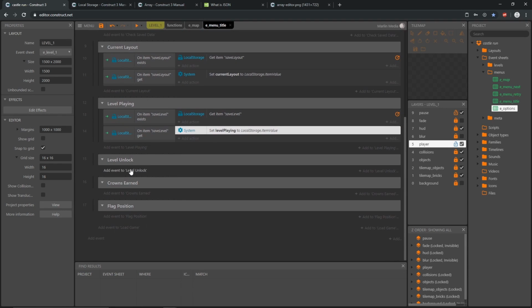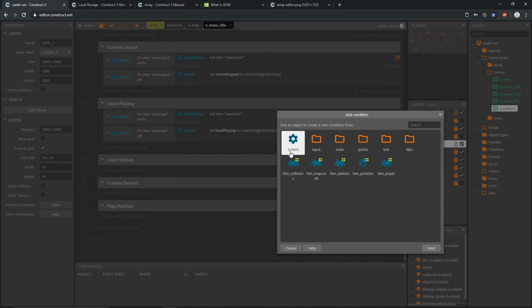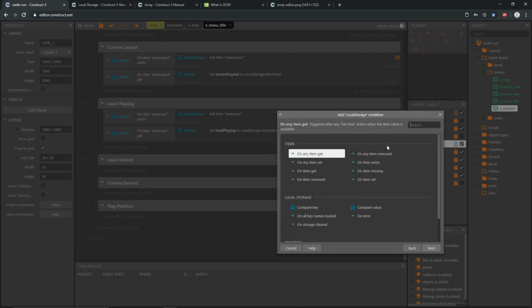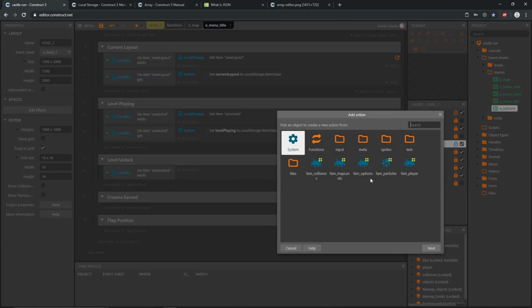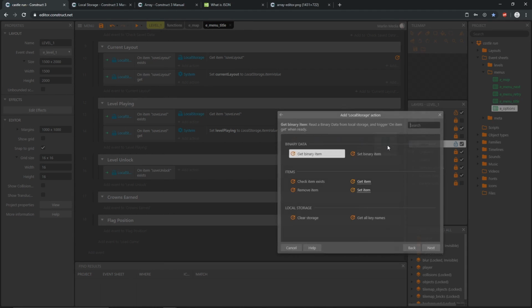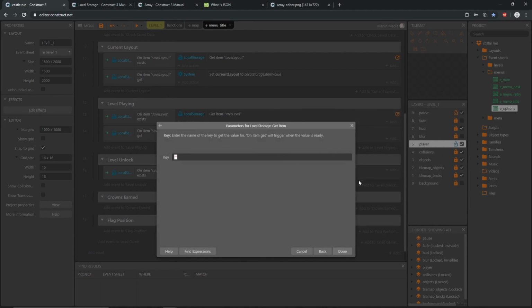So we can go into our level unlock group, add an event, grab our local storage, once we can confirm that our item does exist. So for the level unlock, the key is save unlock. And we'll add the action. We'll get the item of save unlock.